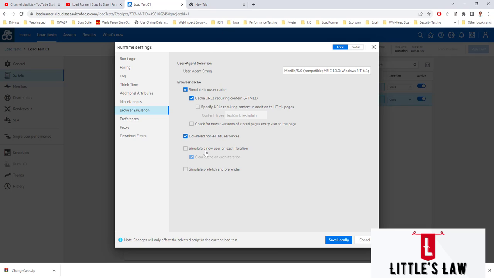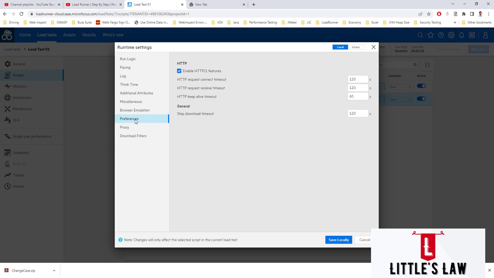So when you open the application the second time or the third time or the fourth time, automatically the items will be loaded from your machine. That is what this will try to emulate. But when you check this, the system will behave as if a new user logs in or a new user opens the application for the first time. So this will in fact add more response time. It all depends on the requirement. If you want to test an application with or without it, it depends on requirements, so based on that we have to choose this option.